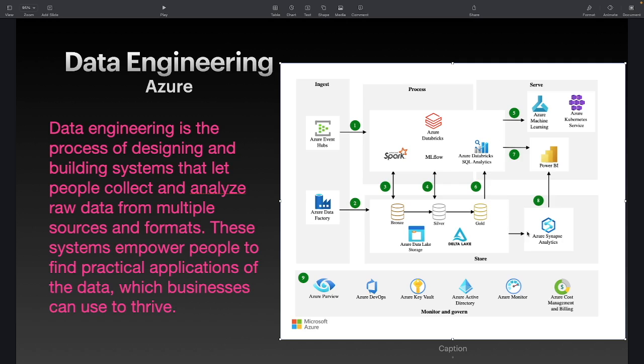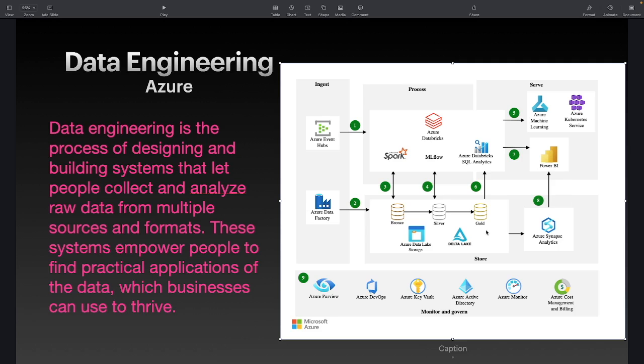You can provide it to Azure Synapse Analytics for data warehousing, and from there you can provide it to Power BI, or you can directly provide it to Power BI. It depends on the organization's requirement. We will see that going ahead. So this is what typical data engineering looks like.